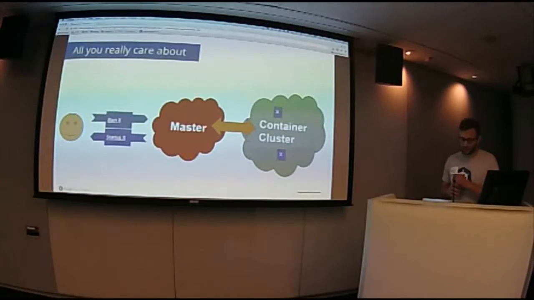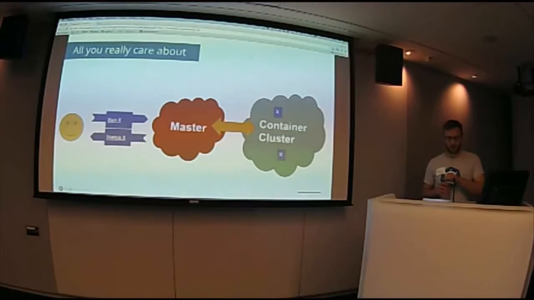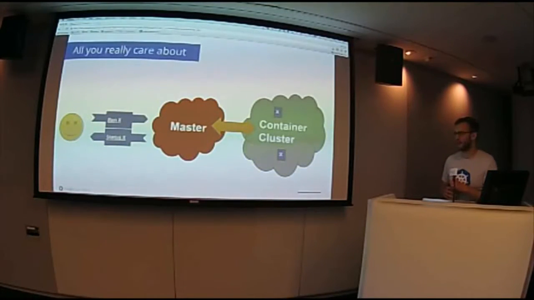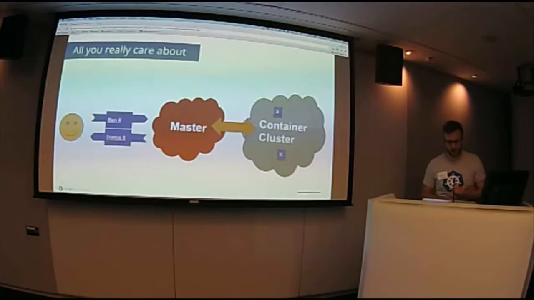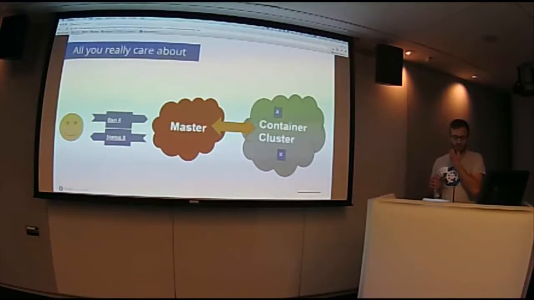However, ideally, as a user of Kubernetes, all you care about is that you ask for X to be run and then it happens, and the rest is abstracted. So for the rest of this talk, I'm going to spend a little bit of time going over the design principles behind Kubernetes, and then I'll introduce the core concepts of Kubernetes along with examples, and sometimes a bit of explanation for why it makes sense to do things this way.